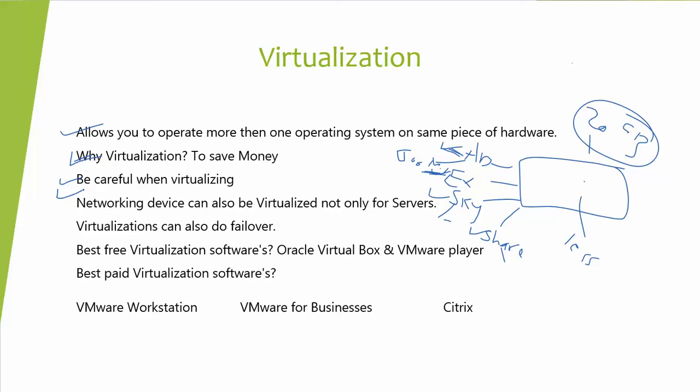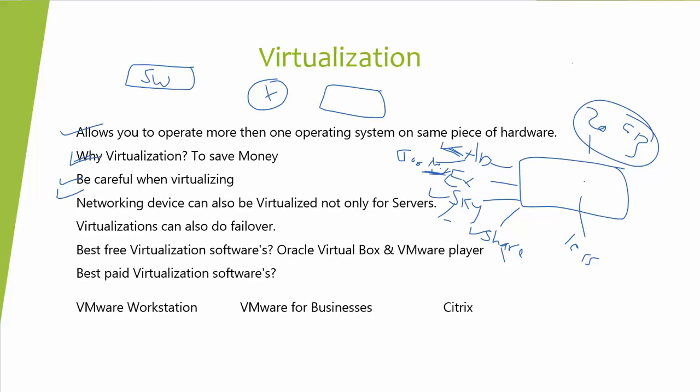For example, if you are using a switch like a Cisco, a Juniper switch, a HP switch, you can virtualize it. Like these days, a router, you can virtualize a router, you can virtualize a firewall. So all of these are networking devices which allow you to have connectivity between multiple sites, between your computers to computers. So you can virtualize networking devices too. So virtualization is not for servers only, it's for network devices and systems and anything that you want.